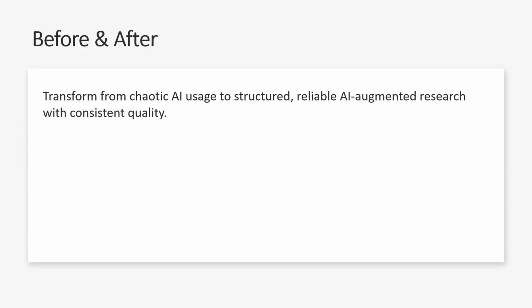This framework also makes your AI use much more defensible to others. If questions ever arise about how you used AI in your research, you can clearly explain the rigorous process you followed. You define the intent upfront with clear goals. AI processed the task within those defined parameters. You evaluated and verified all outputs before using them. That is a rigorous, integrity-preserving workflow that any reviewer, colleague, or editor can understand and respect as responsible AI use.